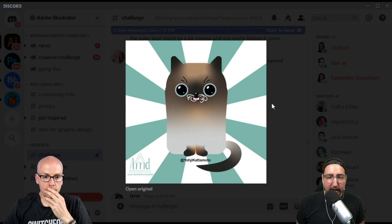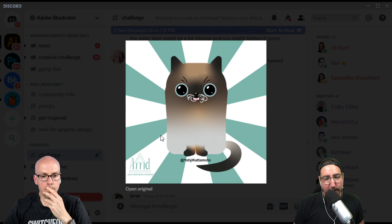Like, I would love to see this cat just be like a gumdrop blob. I don't need the detail of where the head meets the body and then it kind of curves in on the body. Just make it a gumdrop, a cute little blob, and I'd be totally fine with that. Just make that a rectangle and grab those two upper right corners and pull them in. And you're done. He's a blobby boy.